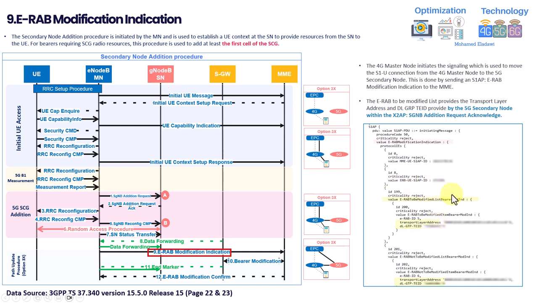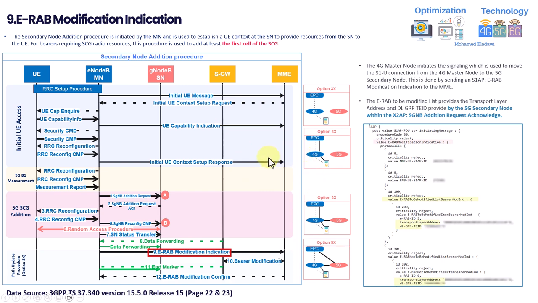So you will find this kind of information being sent, requesting the MME to transfer the path from serving gateway to unit B to be serving gateway to the unit B. Once this is done, then bearer modification will be sent from MME to serving gateway, and again, as we mentioned before, end marker to serving will be ending the unit B master node. Then the configuration will be done. So now we are done with the signaling.